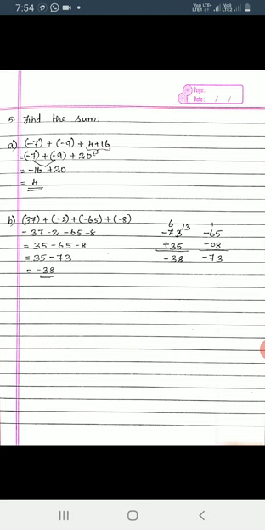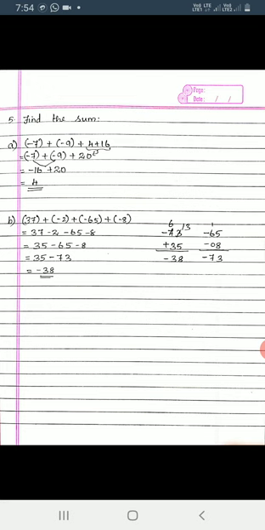Now, first, let us solve 37 minus 2. What is 37 minus 2? It is 35. Now, 35 I am keeping as it is. Then I have minus 65 minus 8. In the rough work, you can see the calculation. Minus and minus, both the numbers are minus. So, what we will do? We will add the numbers and put the same sign. So, what is 65 and 8? When you add, you will get 73. And the sign before them is minus. So, it is minus 73.